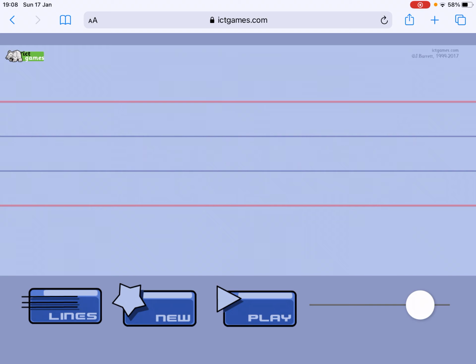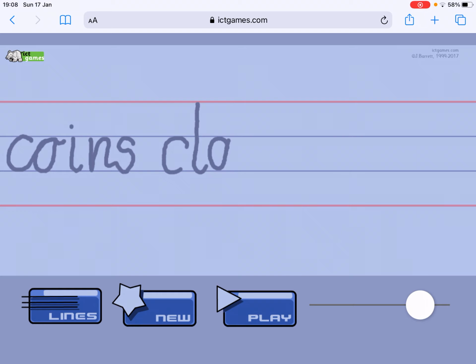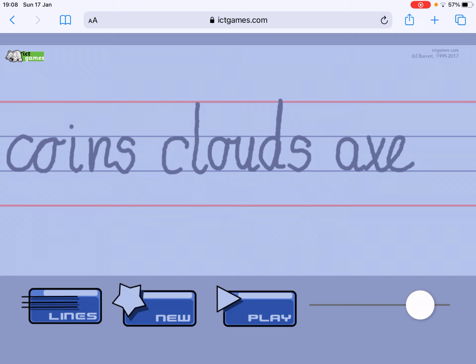A few more to try for you. Coins. Clouds. And axe. If you want to have a go at joining the X onto the E there, you can do as well.